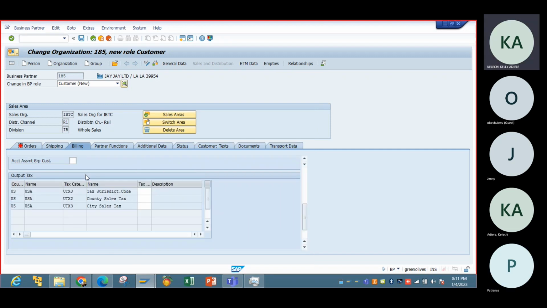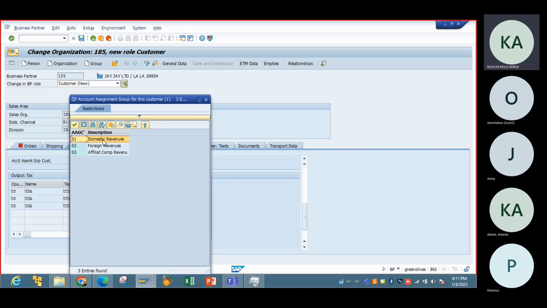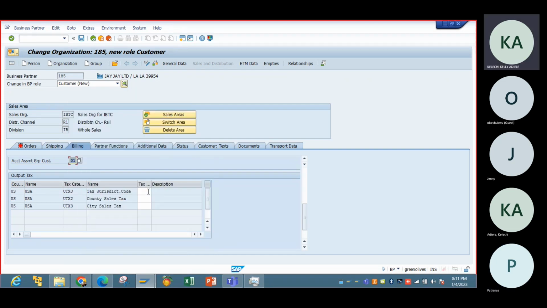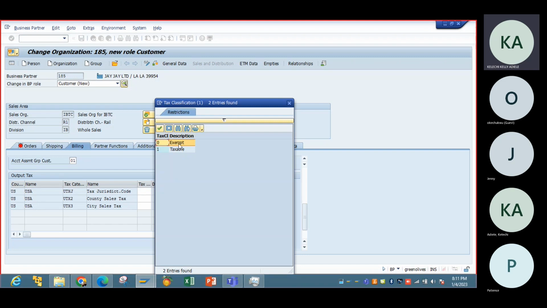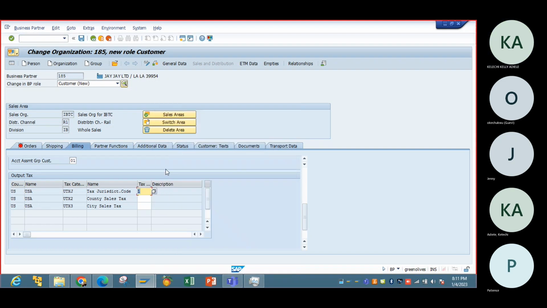Okay, so this is where we stopped, right? Account assignment group. Say this is for domestic revenues. Why is this not bringing my taxes? So let's check this. Tax jurisdiction code. This is taxable. County sales.